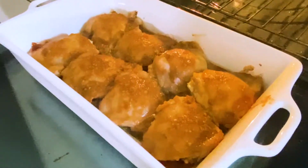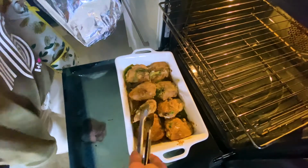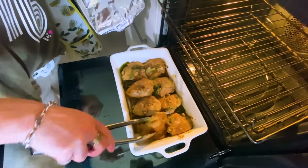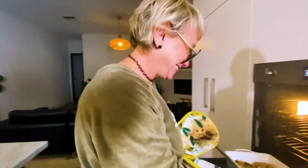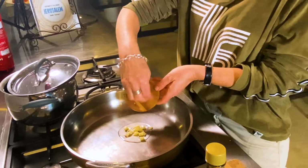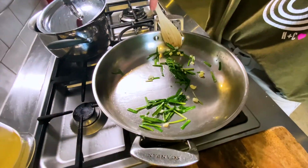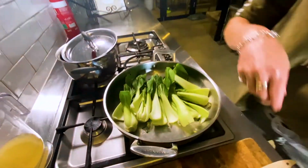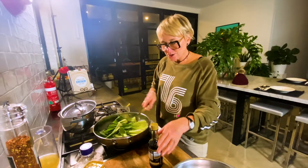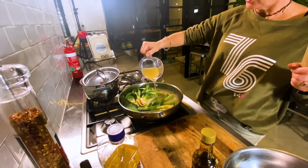So now we turn it over. We put it in for 15 minutes skin side down, and then another 15 minutes skin side up. Now we can do the bok choy. Little bit of peanut oil, 3 cloves of garlic, and these beautiful chives. In goes the bok choy. We're just going to add a little bit of soy or tamari, and I've got some stock and a little bit of salt.